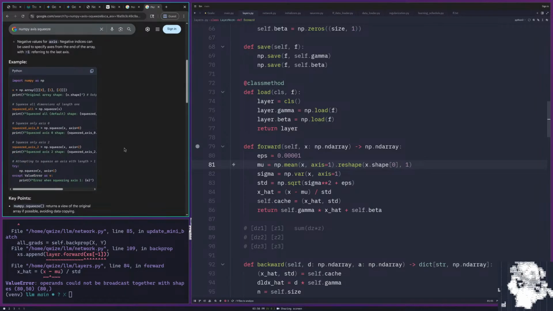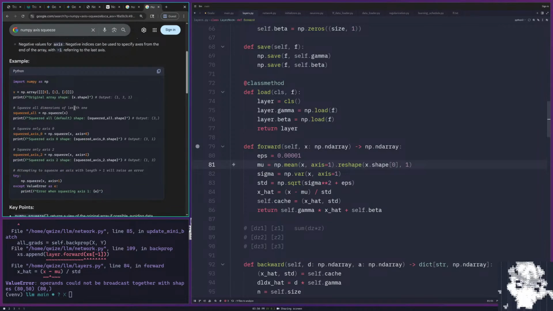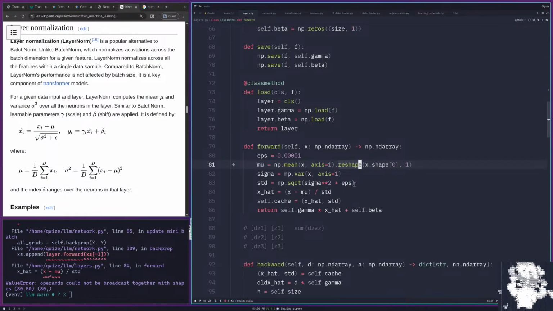Wait, I don't know how to read this example. Why is it not taking up the right size? Okay. I don't think this is what I'm looking for. Whatever, this will work, I just hate it.